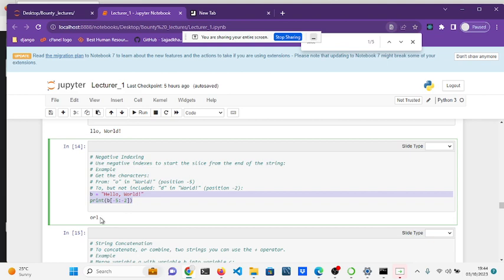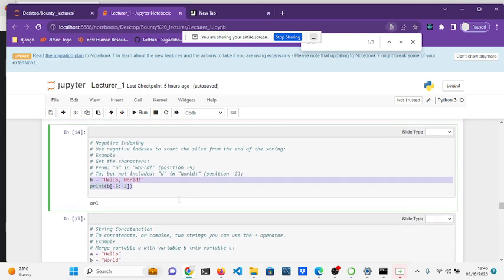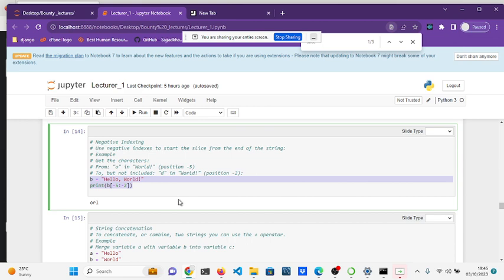So we will end up with O, then R here, and then we'll have the L. I guess this one is self-explanatory, unless someone has a question. It's just as simple as that.